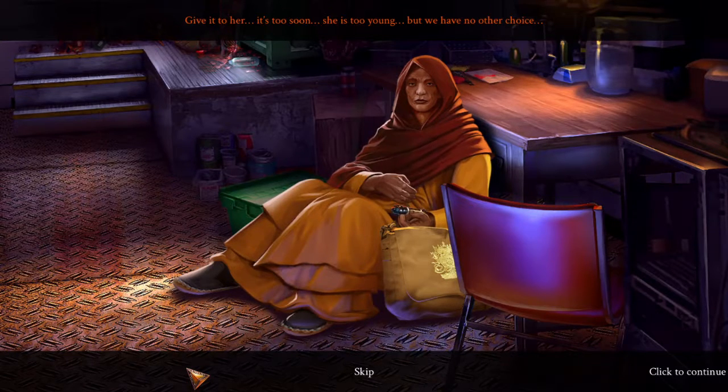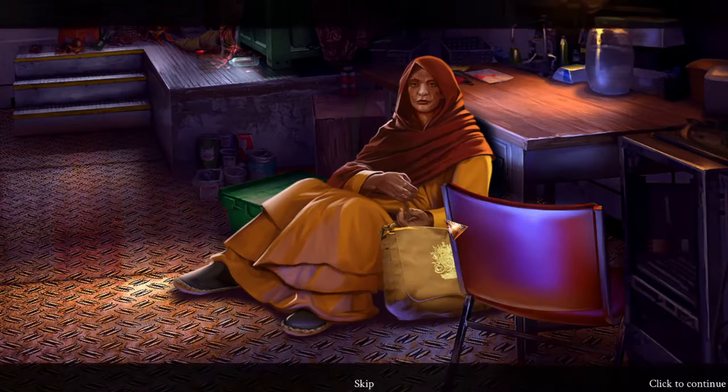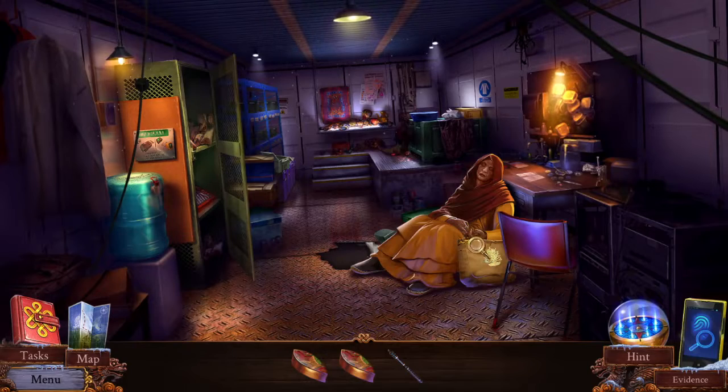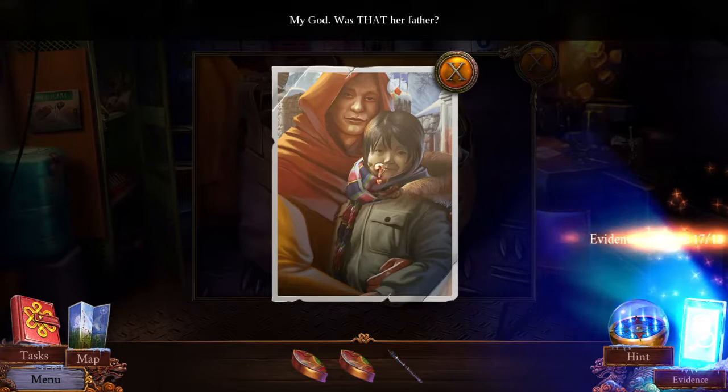Give it to her. It's too soon. She is too young, but we have no other choice. Oh, we gotta give her the flute. Nice. She is the last, our only hope. And my God, was that her father? Oh no.